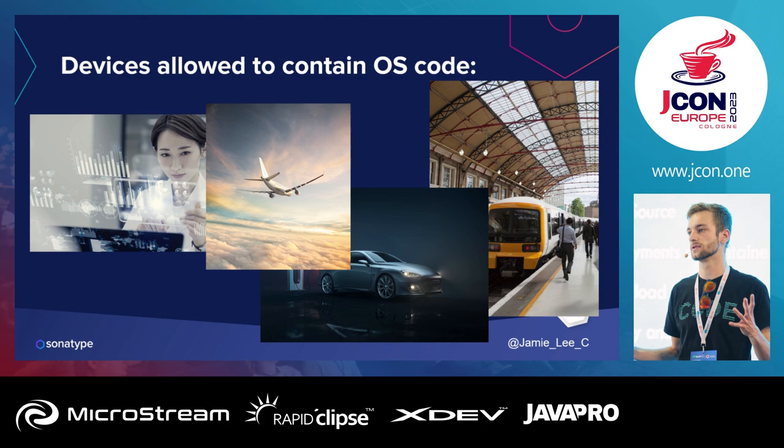I mean, take for example BMW. They wouldn't ship a car if they knew that the steering would fail after 100 miles. They would not ship a car if they knew the alloys could break. They wouldn't do it. They would be sued for that. That's against the law. But why are we as developers, why are we as organizations, allowed to ship code with vulnerabilities to our customers? It's essentially the same thing. Manufacturing doesn't ship goods if they know they're faulty. So I'm not saying our code is faulty, but we know it's got vulnerabilities in.